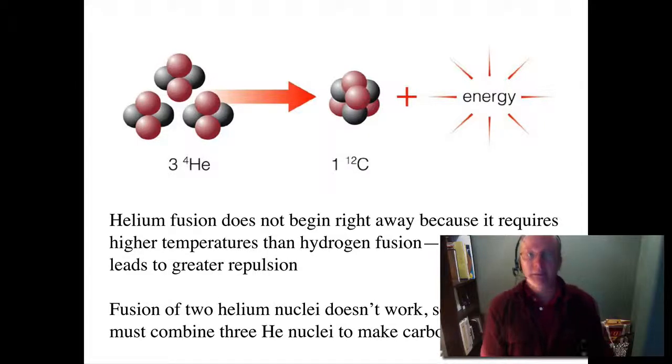When we fuse this helium, it turns into carbon. Right? And it requires much higher temperatures than hydrogen fusion, so it takes a while to kick in. But as soon as it does this, we start to get fusion into heavier elements. And the most important one of those is carbon, because carbon is the thing that determines largely the basis of your chemistry, and so this is where your carbon is going to come from predominantly.